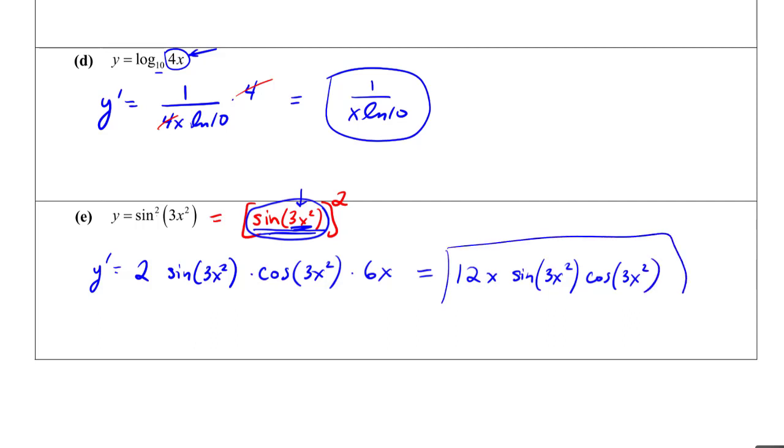That's a good answer. You might see some people combine the sine and the cosine using the sine of 2 theta idea, but we'll leave it at that just to focus on chain rule here. So there are actually 3 levels in here. Okay, you had something squared, and then when you went inside, you had sine of something, and then ending with the 3x squared inside. Okay? And that's how the chain rule can have multiple levels to it.